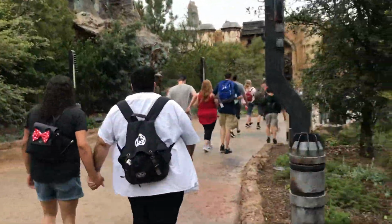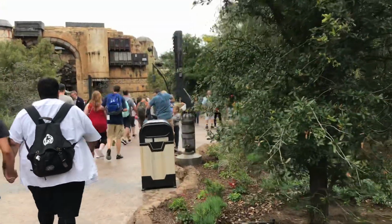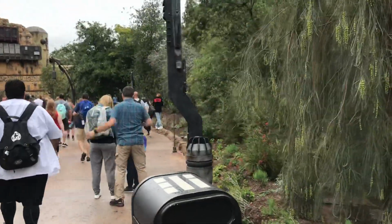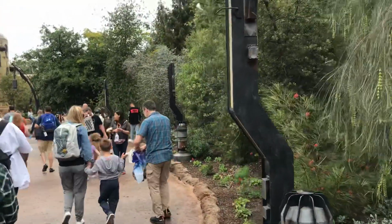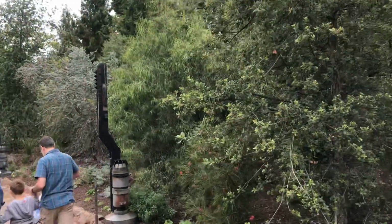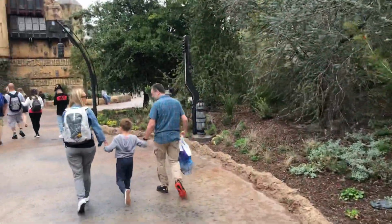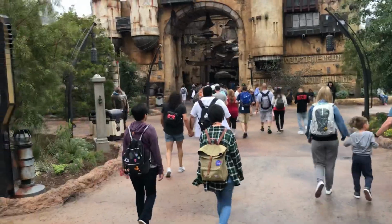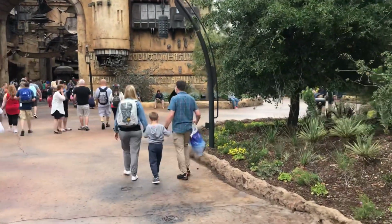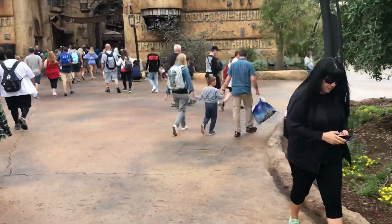But you think about all of that for myself, you know, all of the thought process that went into this with all of the different, I guess Disney calls them Imagineers. But there was somebody that imagined all of the forest and what the forest would look like. There's someone that imagined what a light fixture or a light pole would look like. And we see different types throughout. So I imagine there was more than one person. I know there was more than one person that probably was even in charge of lighting.